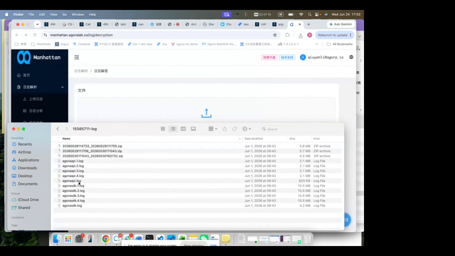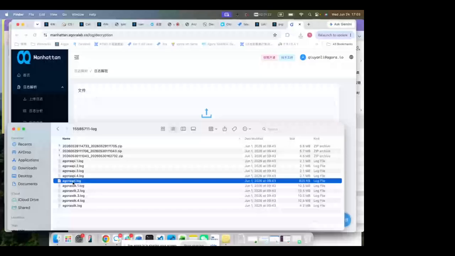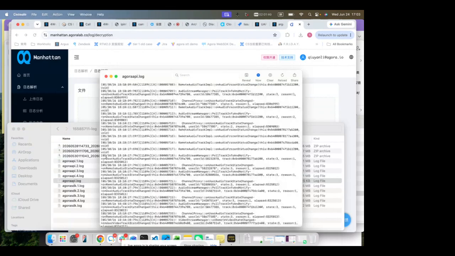So now we need to check the API log, because the SDK log contains all the details, but the API log only records the APIs that the customer called from the client side. It has less information, so it covers a longer time span. So we check this one.